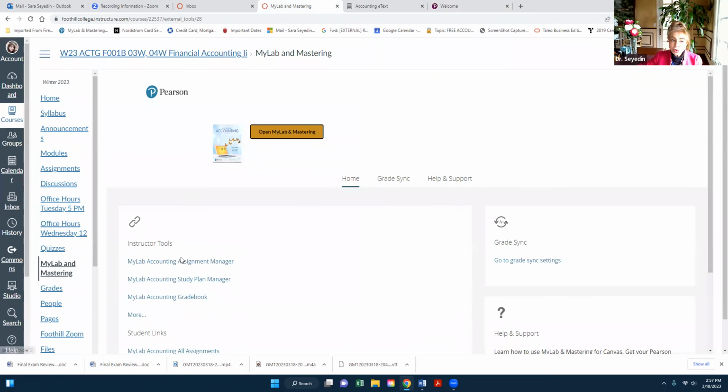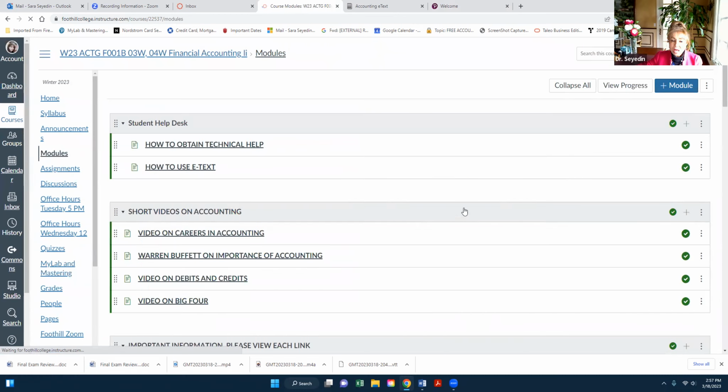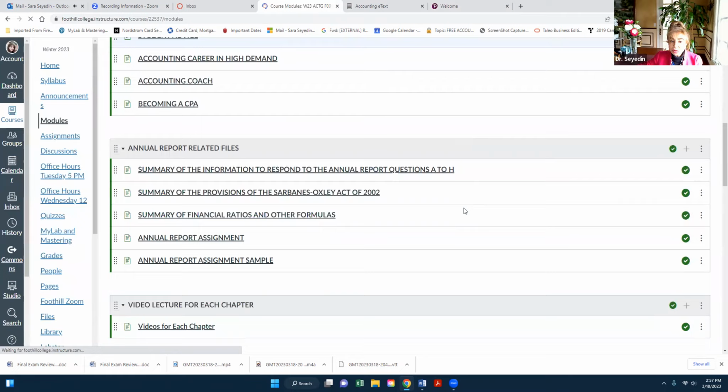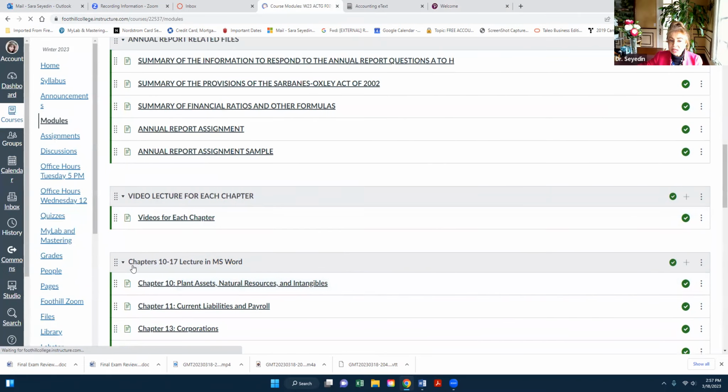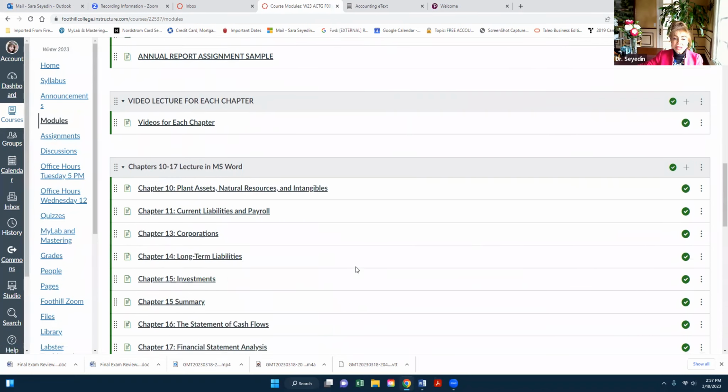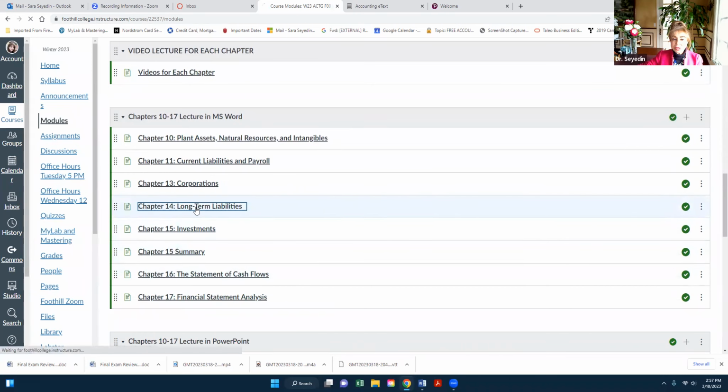And go to modules. And scroll down to where it says chapter 10 through 17 lecture in Microsoft Word. Scroll down to get chapter 14.